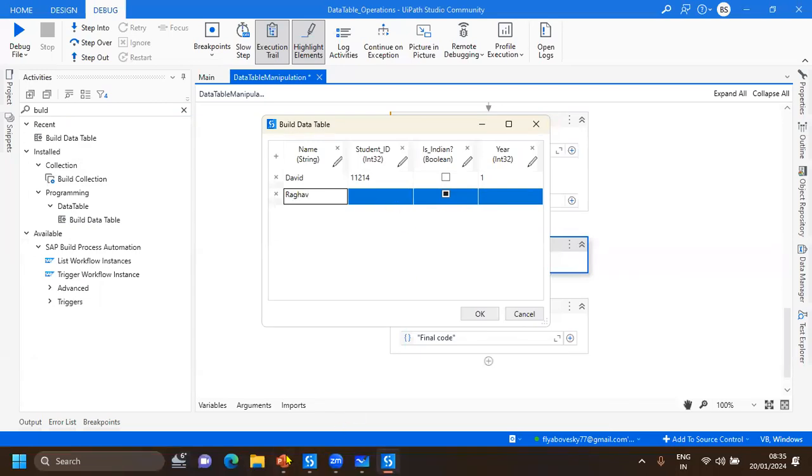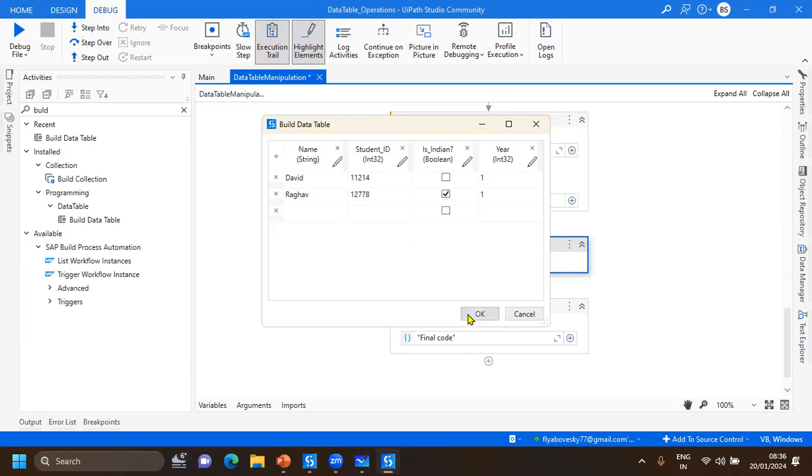Raghav is 12778. Now is Indian, definitely he's Indian. And year is first year. He's also from first year. Now I have created a data table with 4 columns.